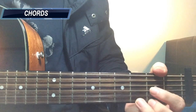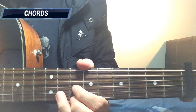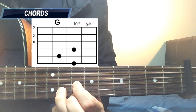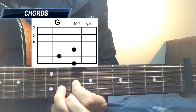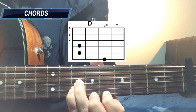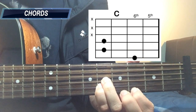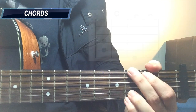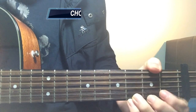Now we're also using these chords over here if you take it one octave up. So here we're using a G chord, then a D chord, and then this is I think the 10th fret. And then over here we're using D major, the 8th fret, and then move 2 frets down. Here you have your C chord. And that's really it. That's all the chords that we're using for this song.